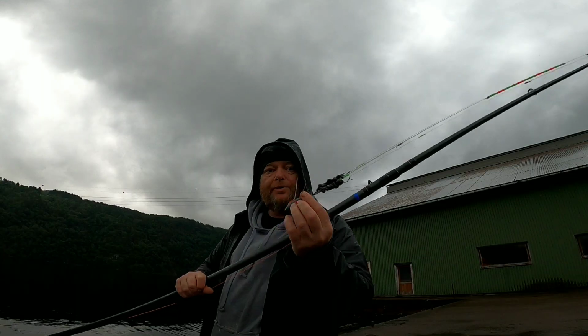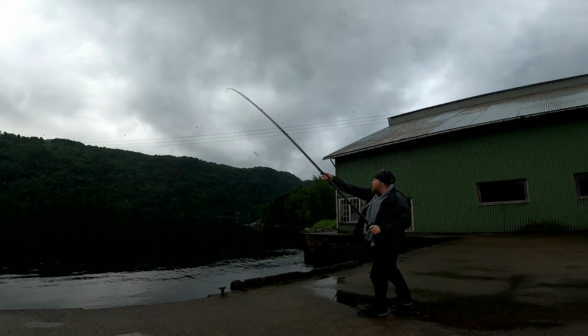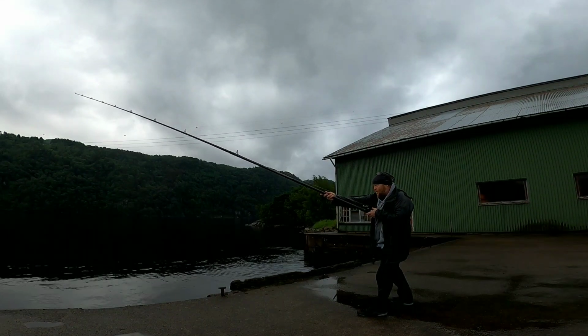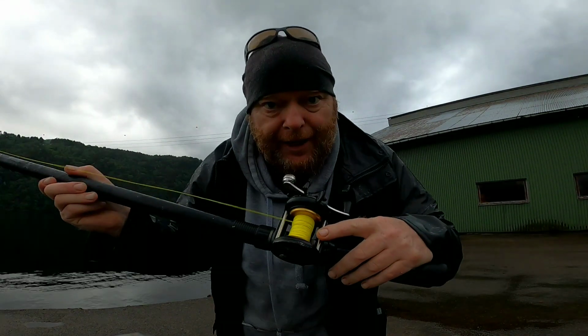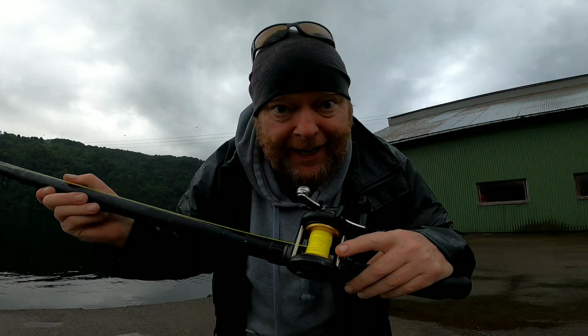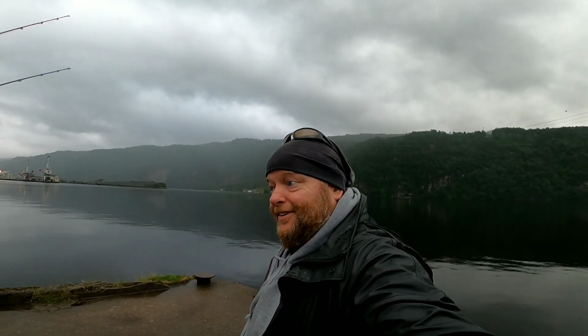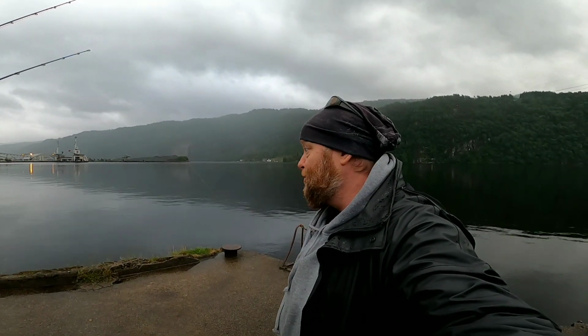So we get more bait on. We give another shot, right? Yeah. Nice. So this is the last cast. So down it goes. If it catches Billy a last cast haddock, nobody knows. The last bait is in the water just as the sun is going down here in Feda fjord. For a while there I thought this was going to be not a good video, but as it happens, it's turned out to be all right.